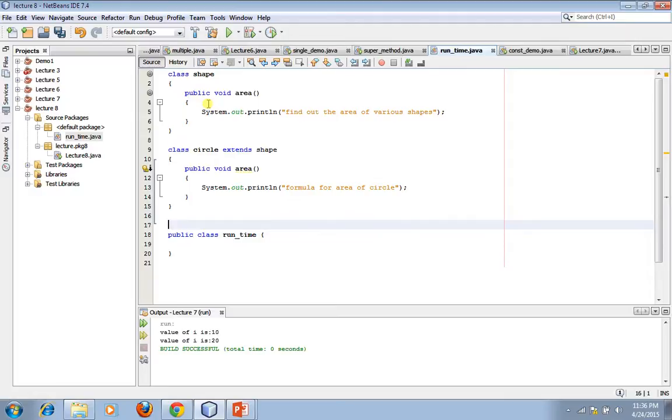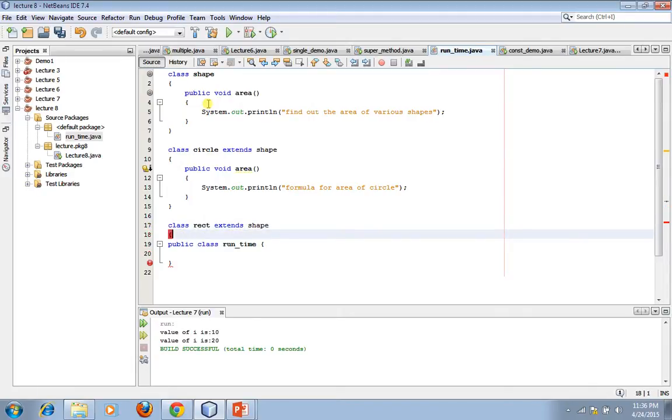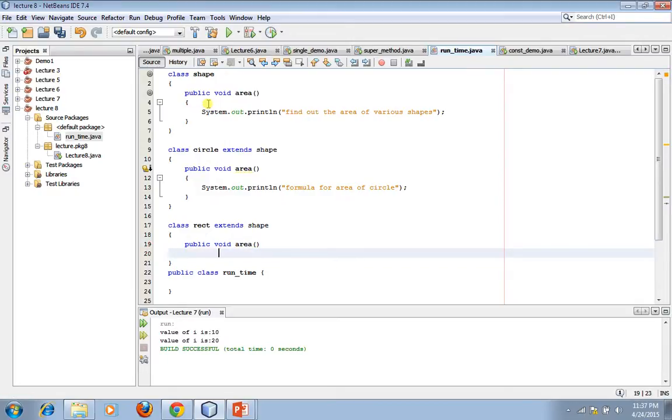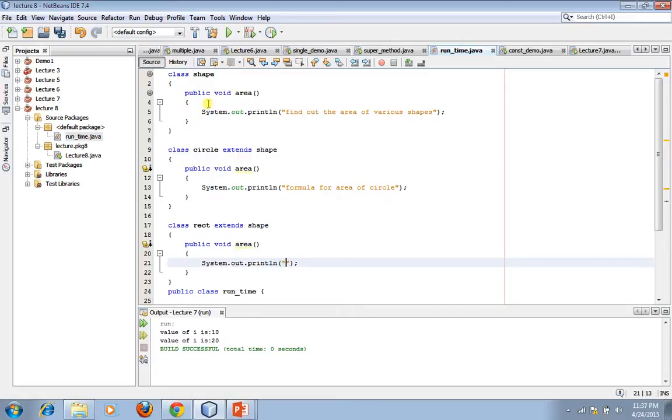Then I will take one more derived class and keep the name Rectangle, which also extends the property from the base class Shape. Ultimately here I am going to create the hierarchical inheritance in which I have only one base class but a number of derived classes. So Circle, then Rectangle, and again the same method public void area, and System.out.println.